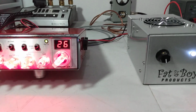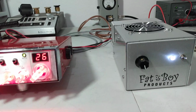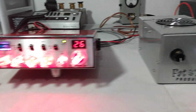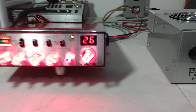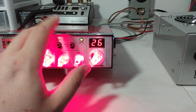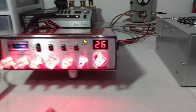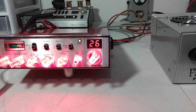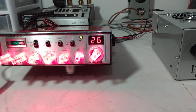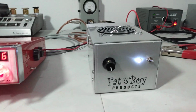Average power is kind of the hidden power that a radio does. But it really drives amps a lot harder when you have a radio doing more average. My Uniden does 10 to 11 watts average, whereas this radio does about 20 watts average. So that's a lot of times why it's easy to overdrive amps if you have an export radio, because it may be showing the same thing on a peak meter, but the hidden power, the average power, is doing a lot more. So that being said, let's see what kind of difference it makes.